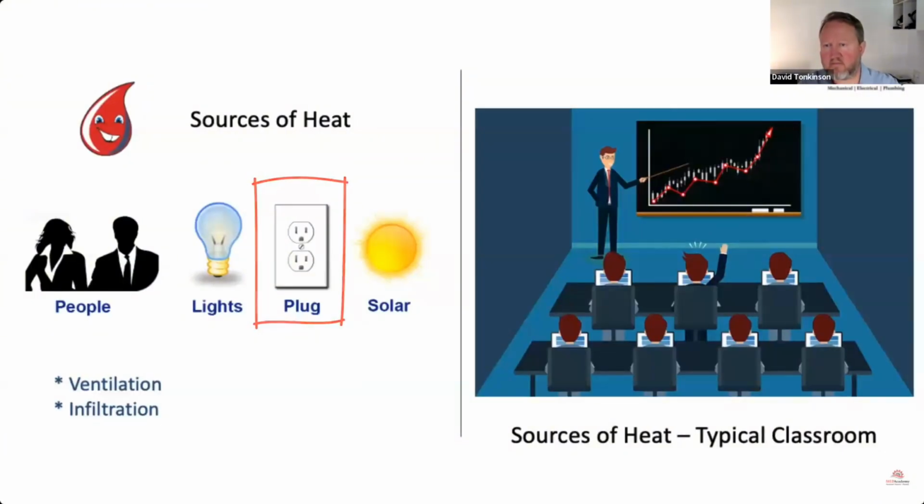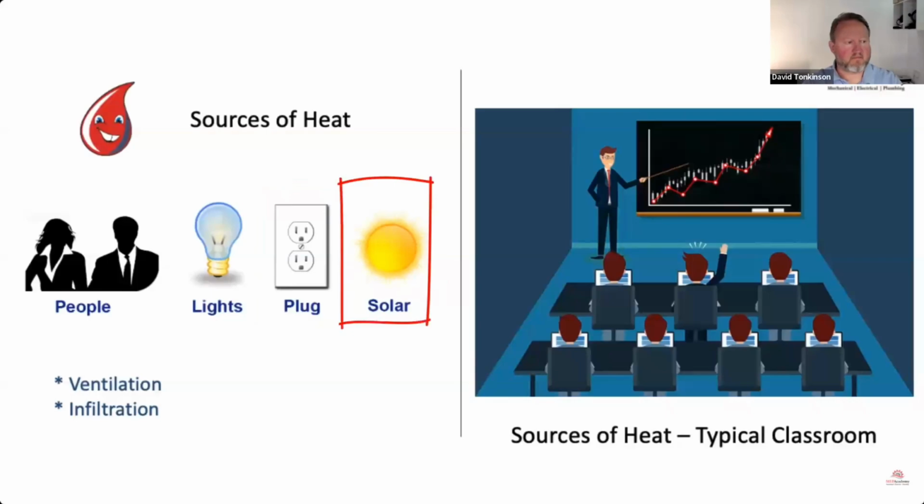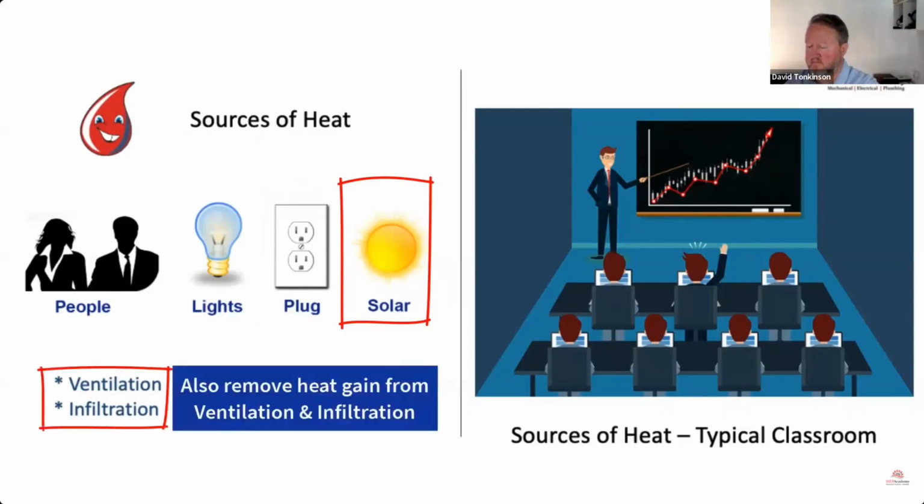And then you have your solar load, which can be shining through the windows, or the conductance of the temperature difference between the outdoors and the indoors, and the resistance of that wall will give you a certain amount of heat gain. That's the heat we want to remove and bring to the chiller so that we can cool down the space.